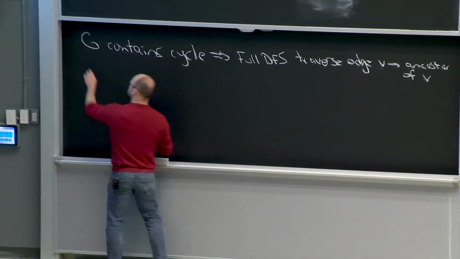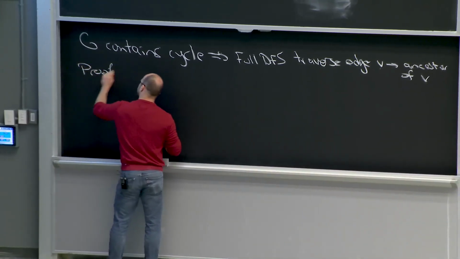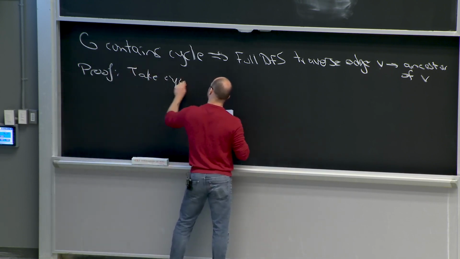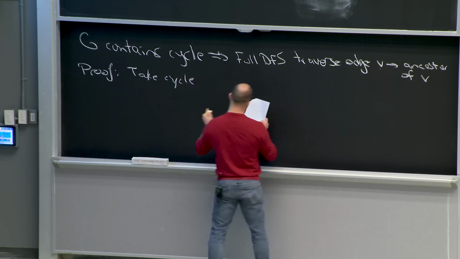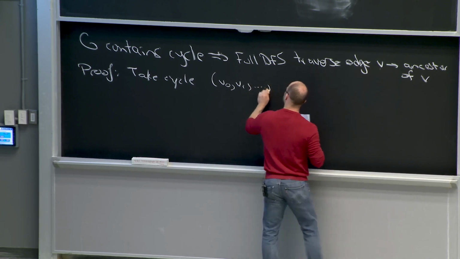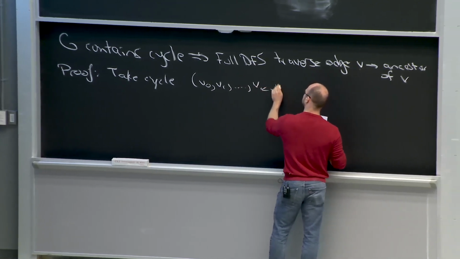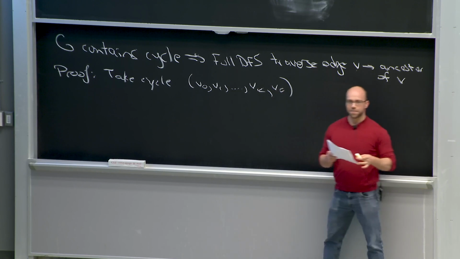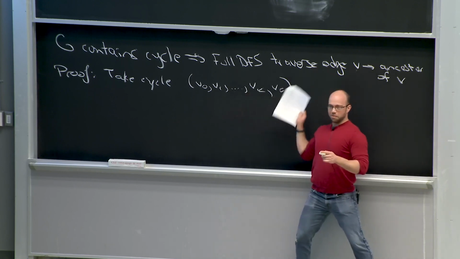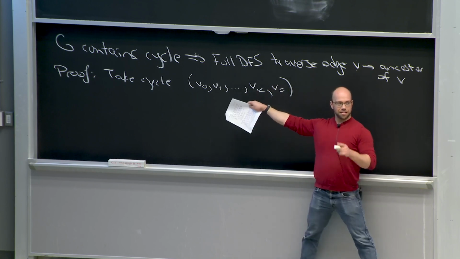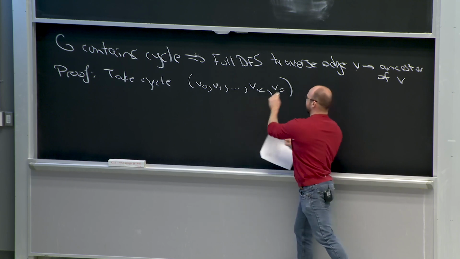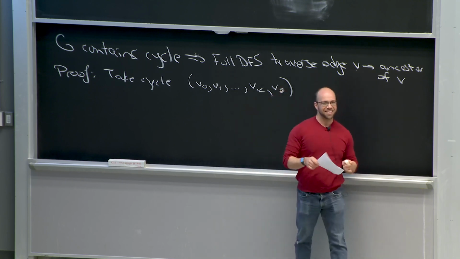OK, so how could we prove that? Well, let's take a cycle, and we'll give it a name. In particular, we'll say that it's a cycle from V0, V1 to VK, and then it's a cycle, so it goes back to V0. And I can order this cycle any way I want. Notice that if I permute the vertices in this list in a cyclical way, meaning that I take the last few of them and stick them at the beginning of the list, it's still a cycle. It's a nice thing about cycles.